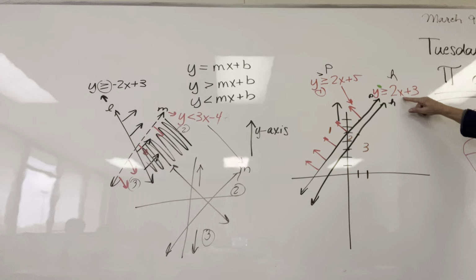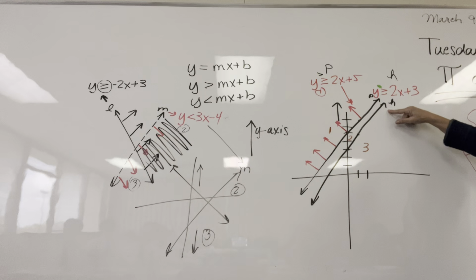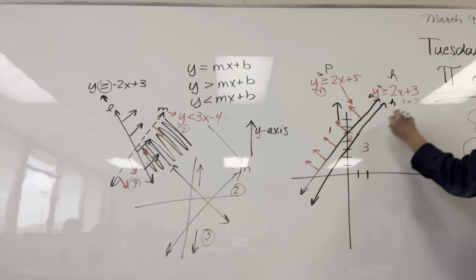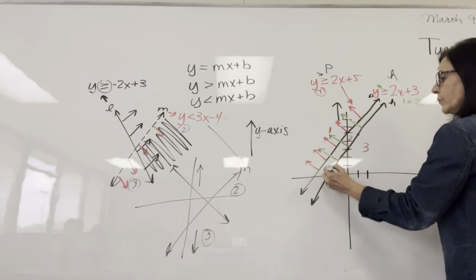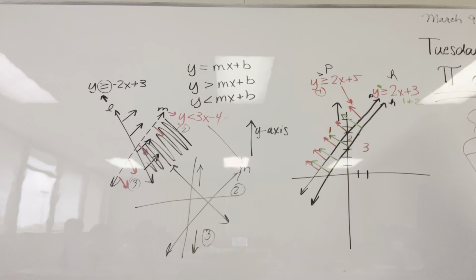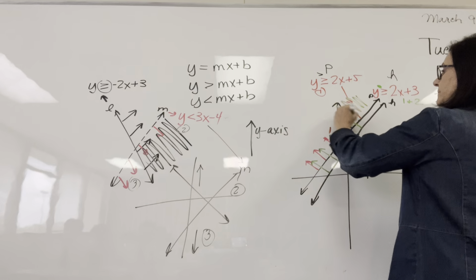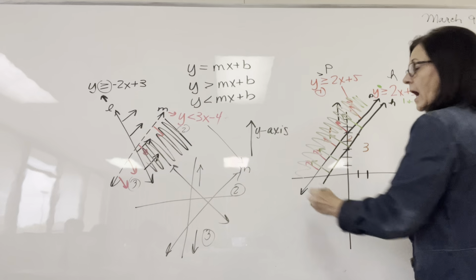All right, greater than or equal to the second line, what regions does it include? 2 and 1. Do you see that? So this includes 1 and 2. So it's every region above here. Which region satisfies both of them? 1. Only 1. Only region 1. So that is what I would darken in.